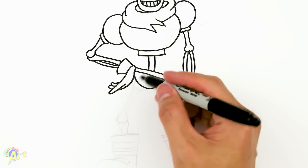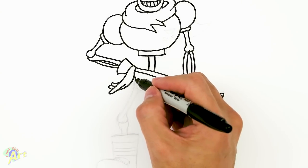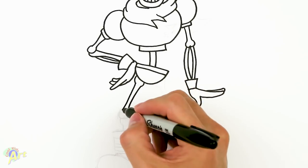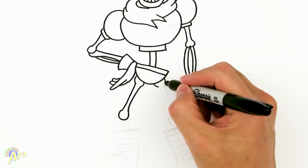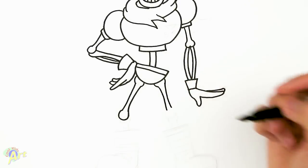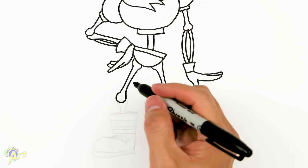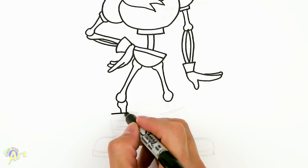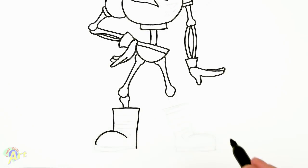Now we can move on to his legs. I'm drawing him a little bit shorter because I don't want to run off the space on the paper if I draw him too tall. Give two curves like this, come straight in, straight down, and a little bulb shape. On the other side the same thing — keep it a little bit curvy so it looks more organic, like a bone. From there draw going down — another bulge, two straight lines.